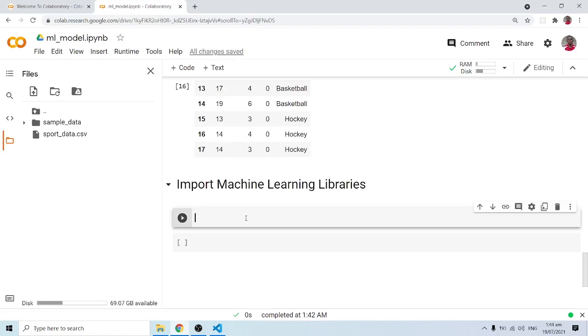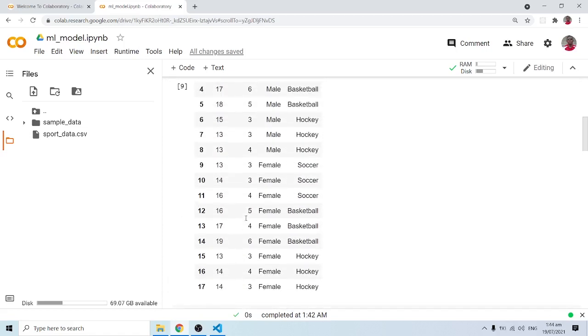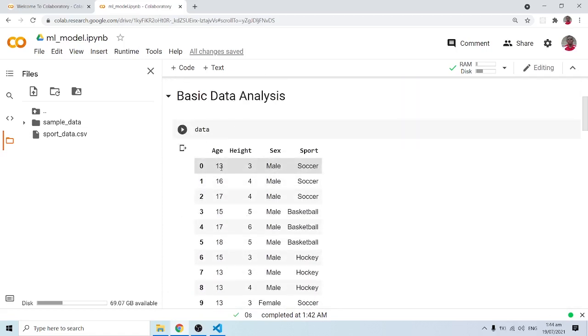These algorithms are there, and we are going to use the decision tree algorithm because this is a supervised learning method that we want to have. Let me show you exactly what we are trying to do. Given the age, the height, and the sex of a student, we would want to predict the kind of sports that student is going to play based on these data sets. So our inputs are age, height, sex, and our predicted value is going to be the sports. If you use x and y variables, age, height, and sex is going to be our x parameters, and our y parameter is going to be the sports.